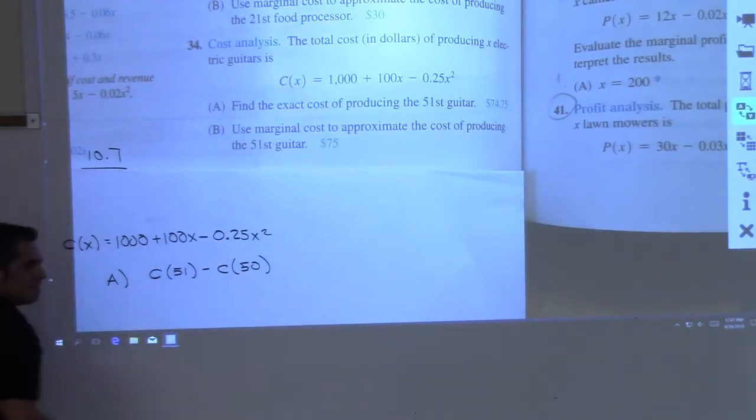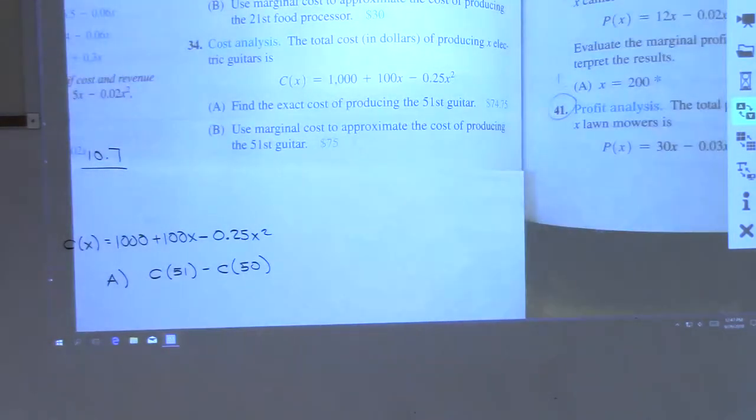All right, so we got some calculations to do. And I actually think I did not bring my calculator today. No, it's okay. I have my phone, but you should have your calculator.